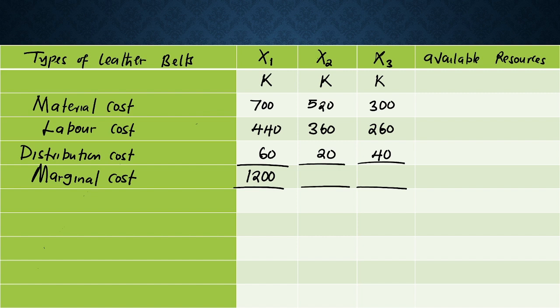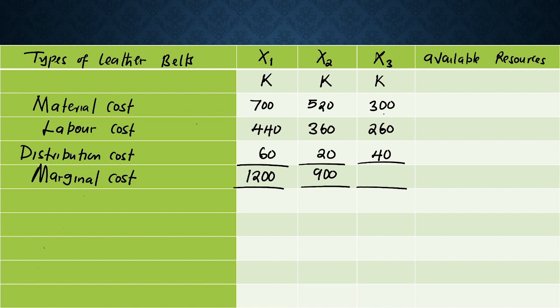Then for x sub 2, 520, 360 plus 20 there, that's going to give us 900.